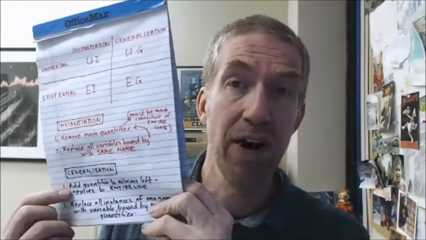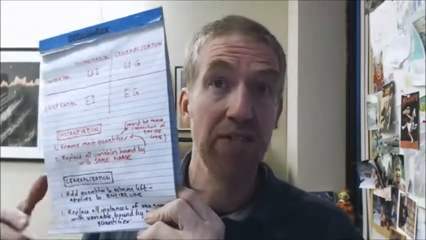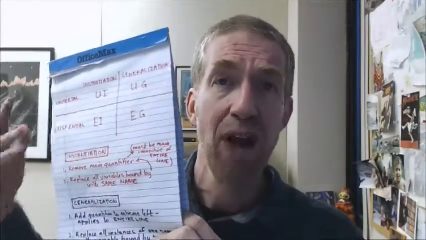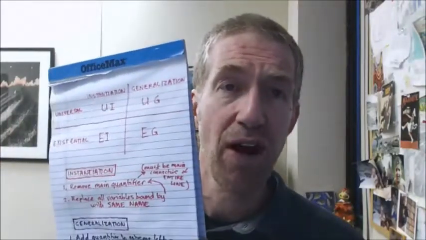Finally, we've done 3 out of 4. The last one is universal generalization. Now, universal generalization is pretty weird if you think about it. Because if you can do universal generalization, then it looks like you could start with Kermit is a frog, which is true. And then universal generalization, because it's generalization, you're going to add a quantifier. And because it's universal generalization, it would be the universal one. So you would go from Kermit is a frog to everything in the universe is a frog.